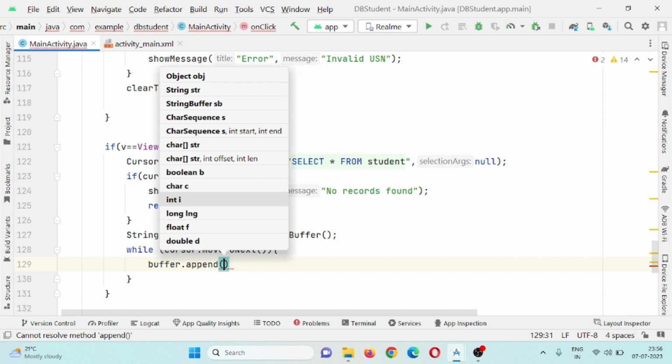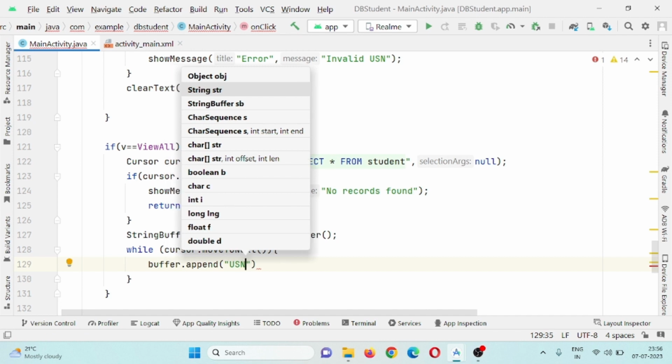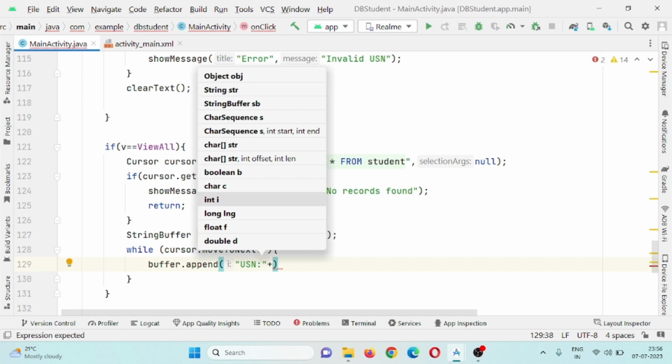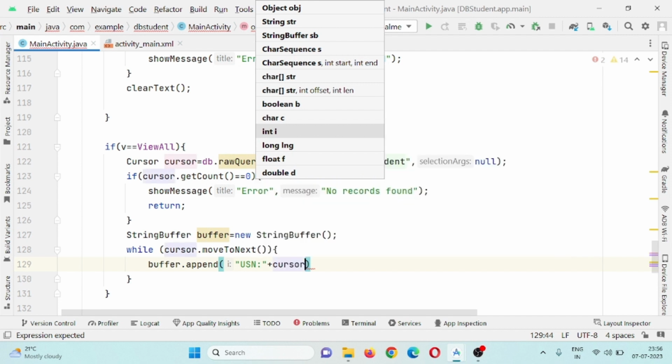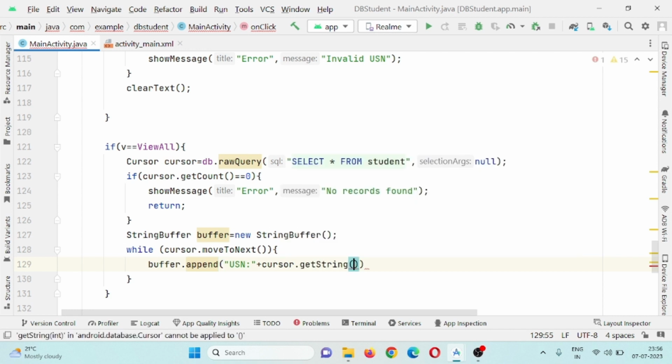What we have to append? We have to display a roll number or USN. Just let me write USN. So what is the value to be displayed? Plus where the cursor is pointing, cursor dot get string which is present inside the 0th index. Let me go to the next line, backslash n.